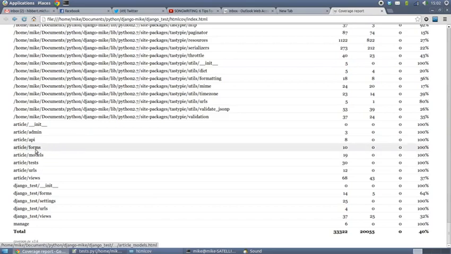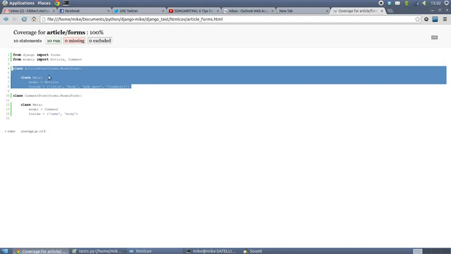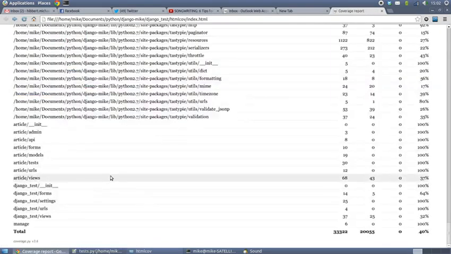What we've also got in here is also forms, but you can see there that that doesn't necessarily need any testing, because it doesn't really do anything unusual that hasn't already been tested by the Django framework anyway. So there you see that you've got a slightly better chance at working out what you should and shouldn't test. I know that in some situations in the past when I've been developing software, when you first start doing tests, you kind of sit there blankly and go, I've no idea where to start. Well, this is a really great tool that basically lets you have half an idea of where you should start. And the basic idea is that if you see that this is not 100%, that's probably where you should start.